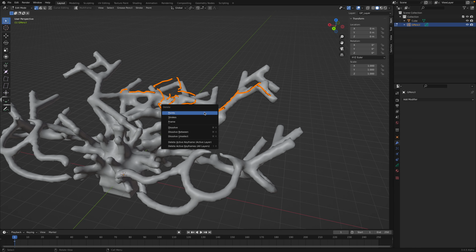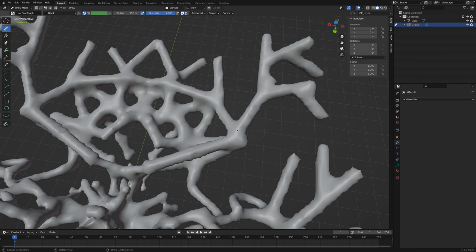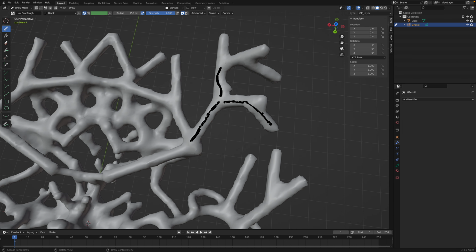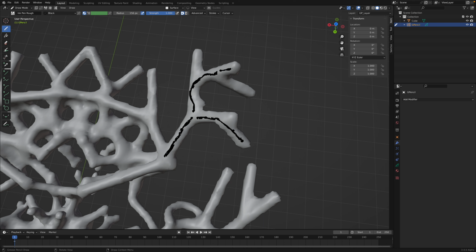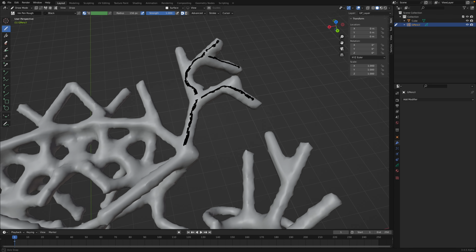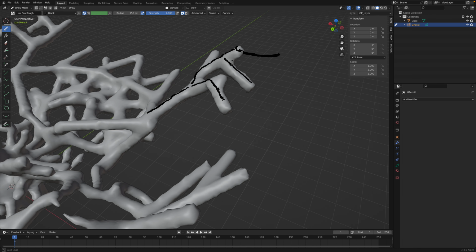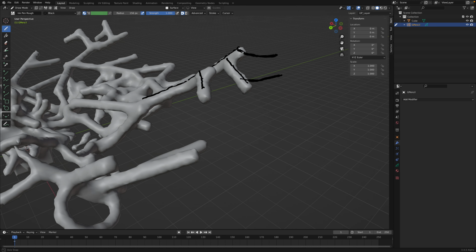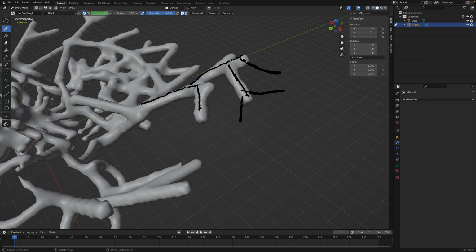Let's delete everything and paint over. If I'm not wrong, if you're in this mode, you go outside, it still kind of makes sense like that.